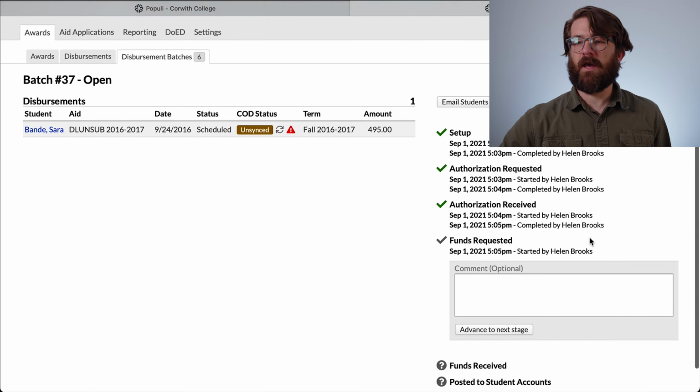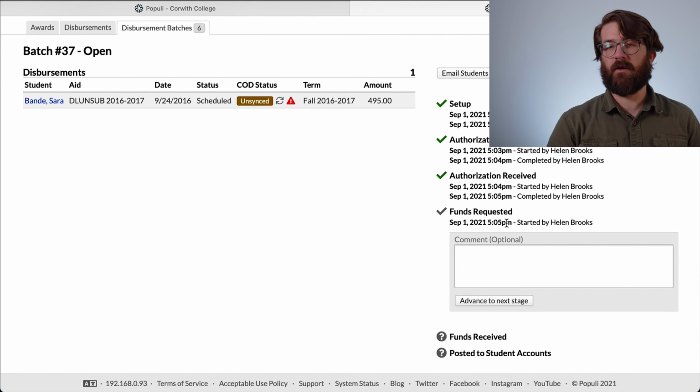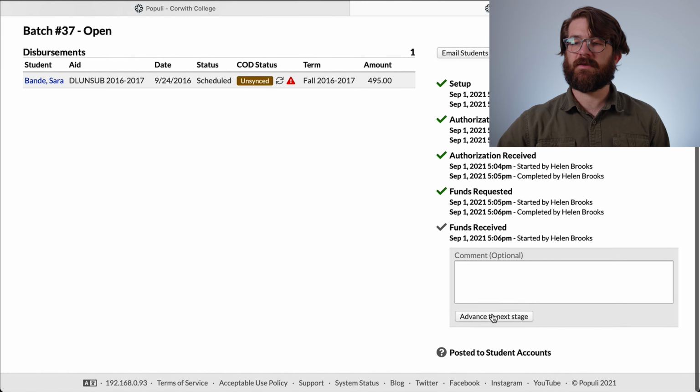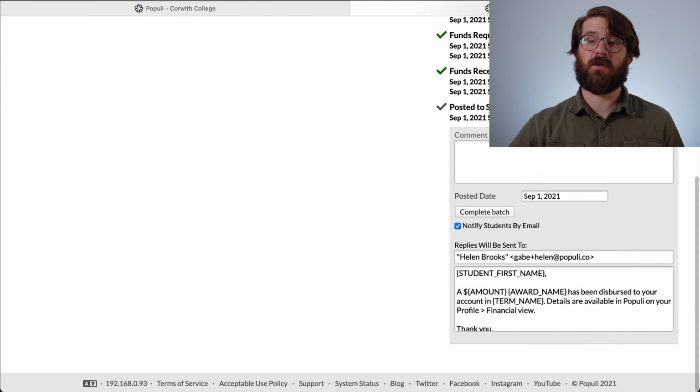That's where that handoff is made between you and your business office, billing, whatever it is, to actually go through and post those awards to student accounts. Okay, so now with either the student billing or the financial admin role, someone would be able to continue to advance this batch through the stages and then finally post to student accounts.